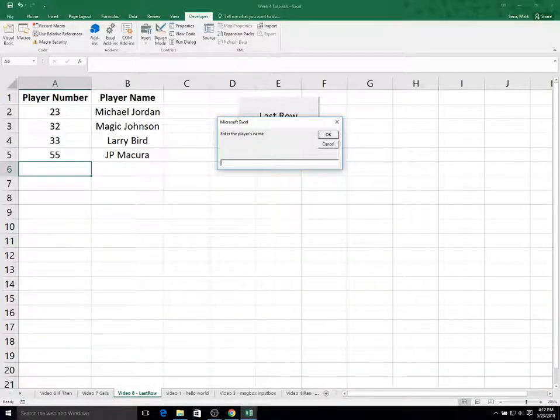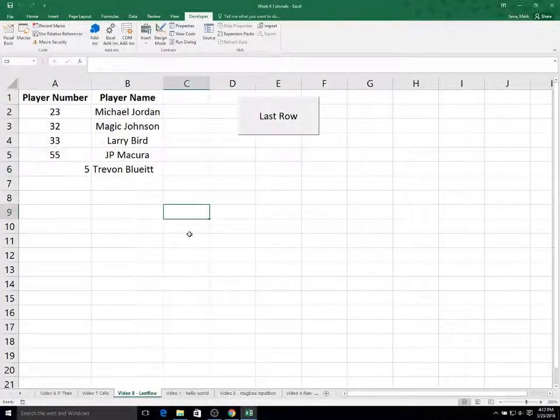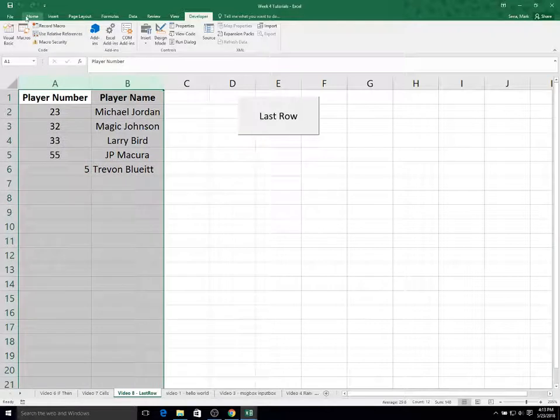And when I run it, I'm going to say enter the player's name. Trayvon Blewett. Not sure if that's how you spell his name. And I believe he was number 5. And because I ran it from here, it minimized. And it didn't center it because I didn't have the entire column formatted.